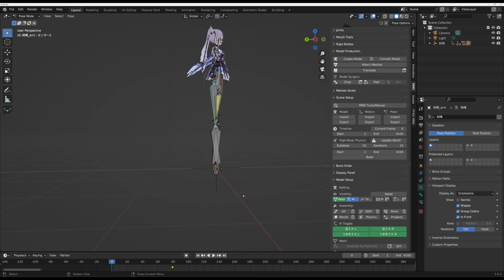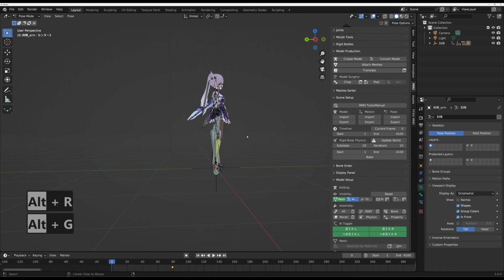Here, let's say I want her to go back to her original spot. In Blender, in pose mode, you can press Alt R to reset its rotation, Alt G will reset its location, and Alt S will reset its scale.